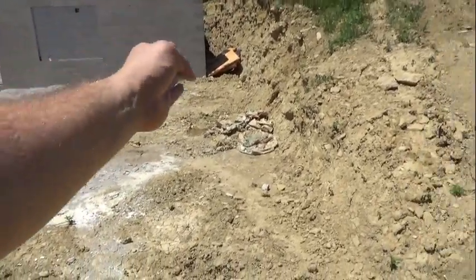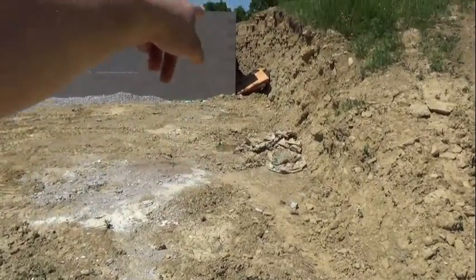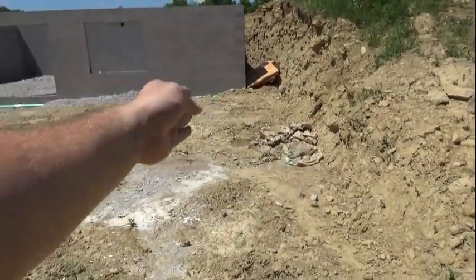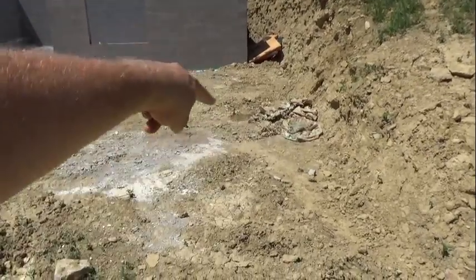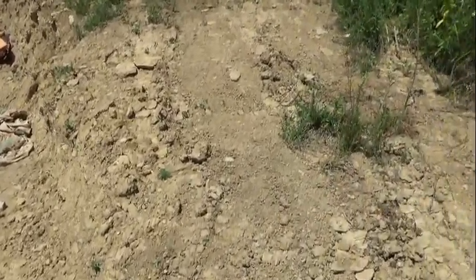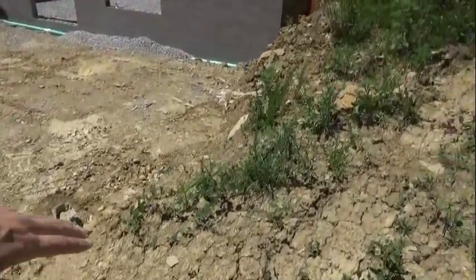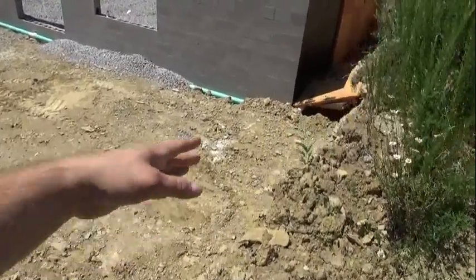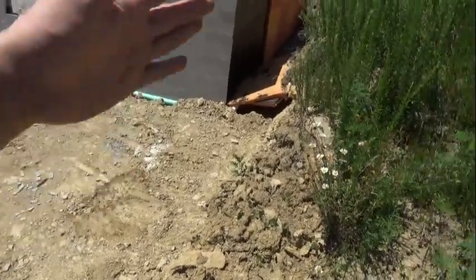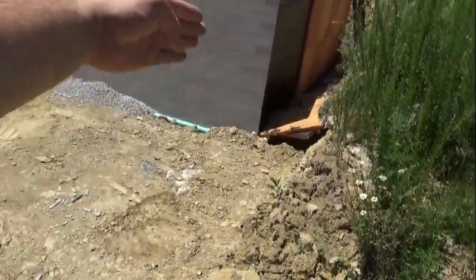What we're intending on doing is we need a retaining wall going right along here to the side of the wall right there. So today what I'm going to do is I got the skid steer. I'm going to basically create a footer coming out from the wall and then kind of curving over here, and then later when we backfill, we'll have the dirt and everything right up against the wall, so that way when we have the dirt right here, it's not going to overflow onto the porch. So that's what we're doing.